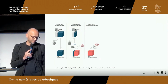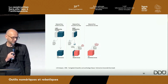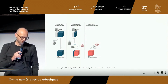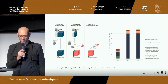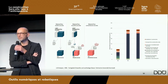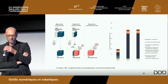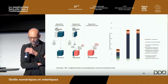As I said, the sustainability group at Darmstadt looked at an LCA analysis, and of course, reusing concrete makes a lot of sense. If you click one more time, there's a diagram that looks very similar in values to the EPFL presentation today. So the blue bar, that's the production of concrete raw materials, and if you take that out of the equation, then you achieve quite remarkable results. So it makes sense, it makes even sense if you have to transport them for a little bit.